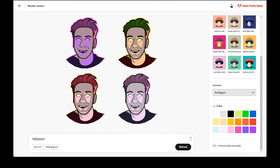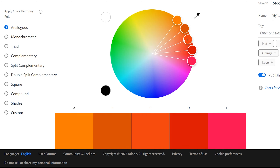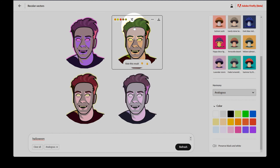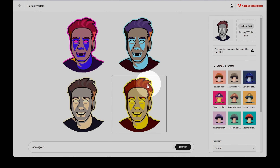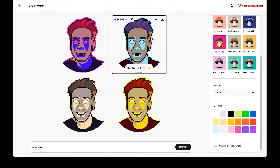Let's select the analogous modifier. Analogous means that colors next to the target color will be chosen. If the target color is red, then colors like yellow, orange, and magenta may be chosen, but occasionally you may find that a non-analogous color is thrown in here and there. Let's clear the modifier and type in analogous as the prompt. When I apply a harmony this way, Firefly may attempt to preserve some of the original colors and will base the other color choices on that — for instance, the hair color remains a reddish color in some iterations. The downside is that the colors may stray away from the prompt a bit more, as some colors are appearing that are not analogous. Still, these are some neat looking results.